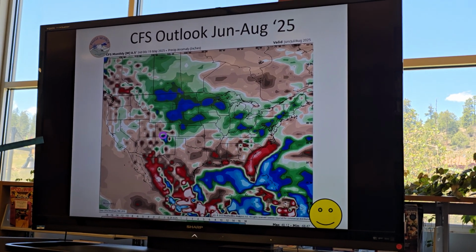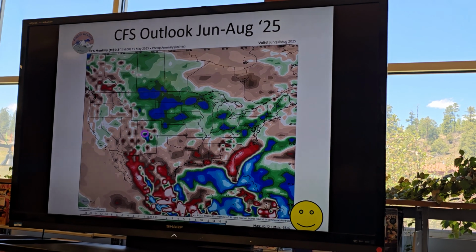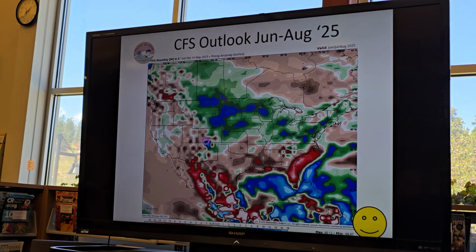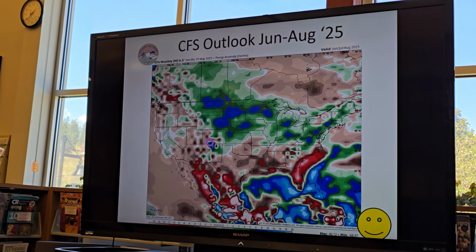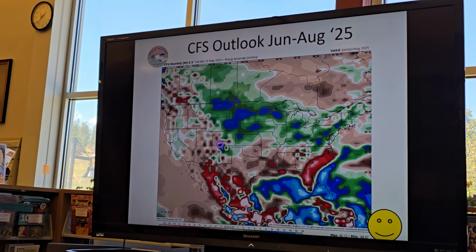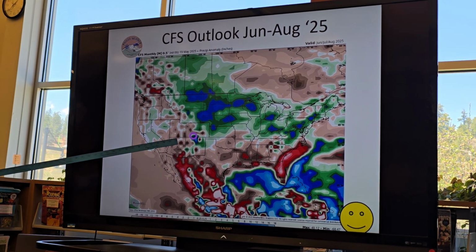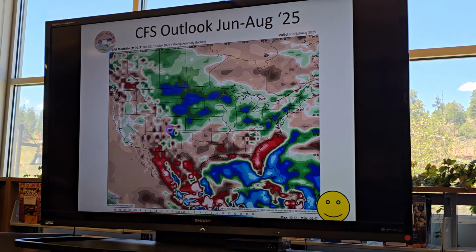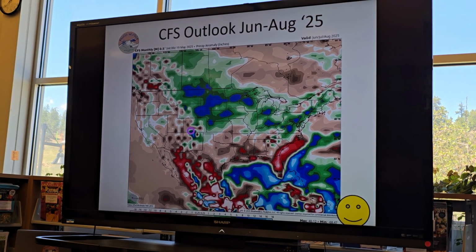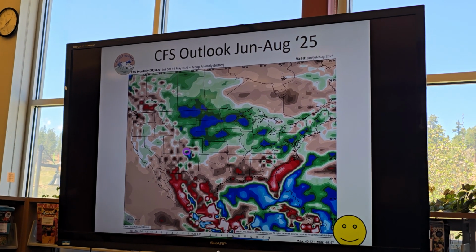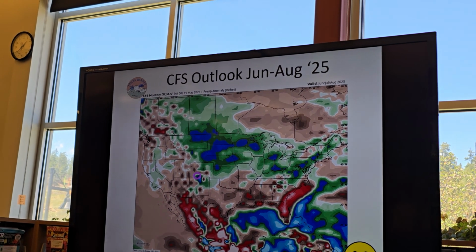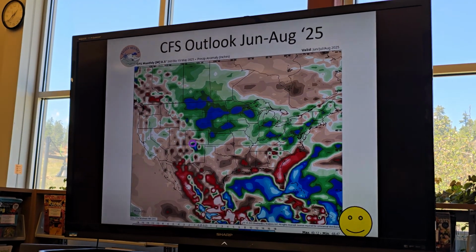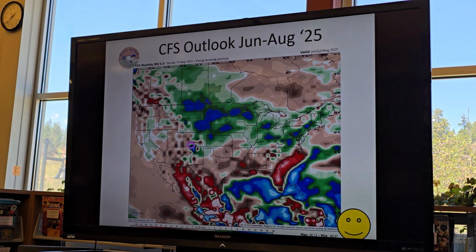As we look at the private models and the other government models, it's for June, July, and August, because that's all they have available now. So I tried to make it the same time period so that there is some correlation there. We're down here, the pink circle, and the CFS, which is a North American model, is saying above average monsoon moisture. So it's flying in the face of what the CPC folks were showing. See, below average. Oh, another North American model, above average.